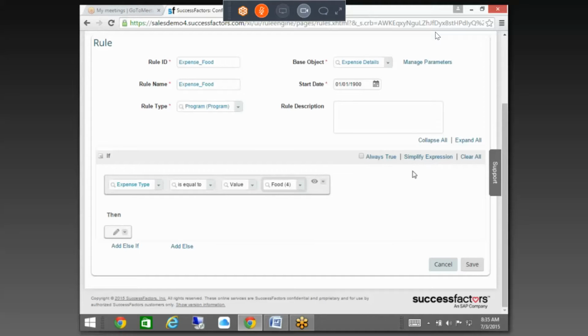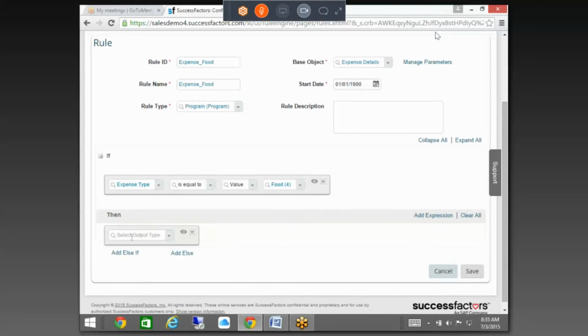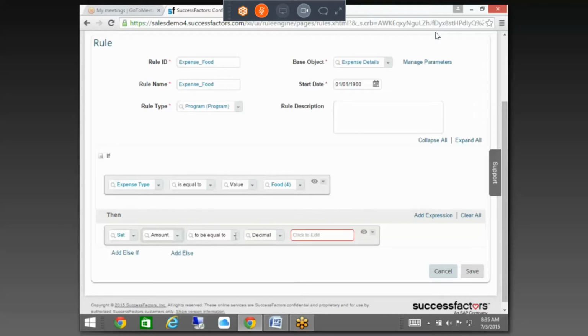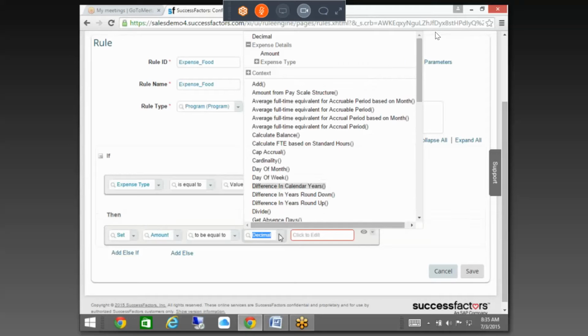Okay, so what we're doing here is, if the expense type is equal to food, then set amount equal to, we should take a maximum value, right?